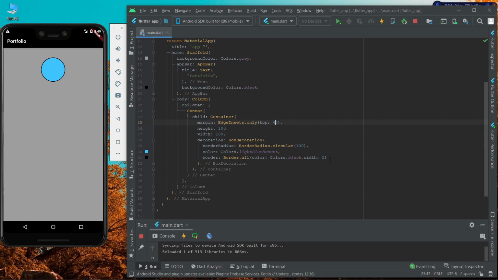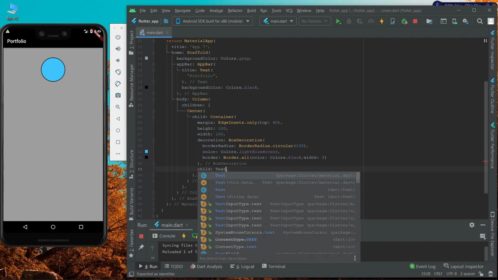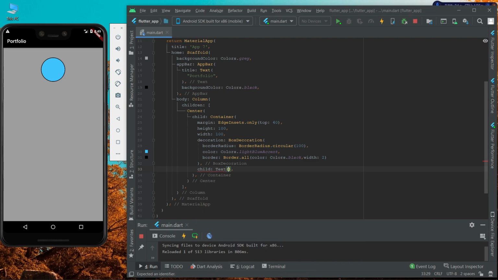Now I'm going to create one child of this container and assign the starting letter to this container.